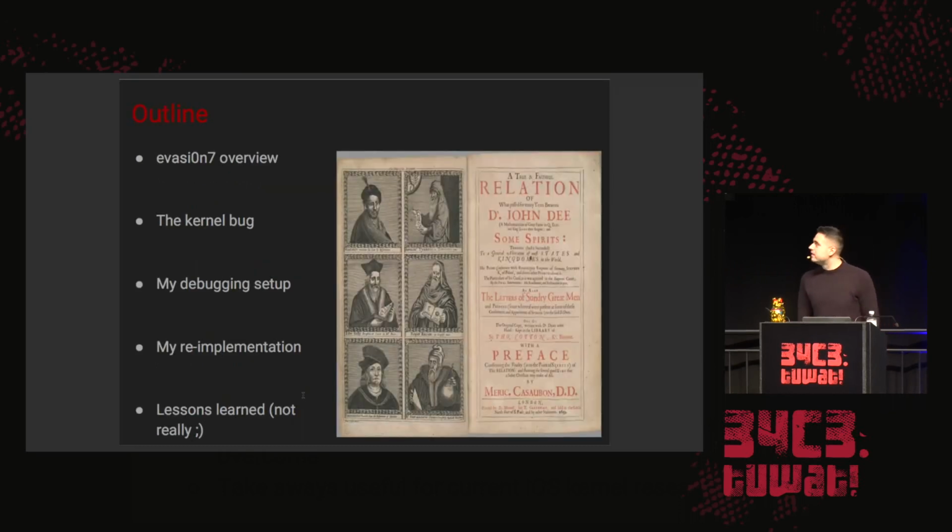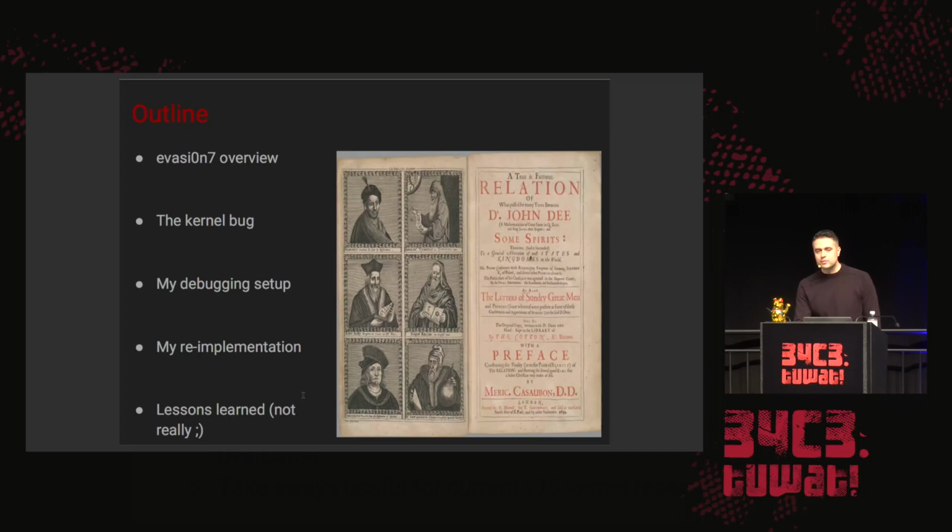Okay, so the general outline is I'm going to say a few things about Evasion 7 to set up the stage, and then I'm going to explain the kernel bug itself, and then I'm going to talk at length about my debugging setup.